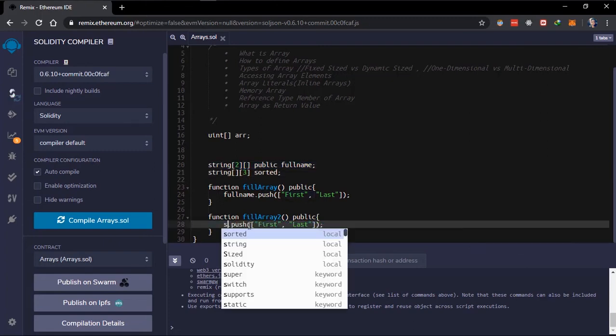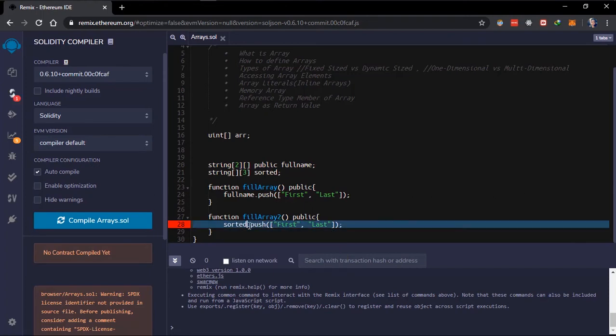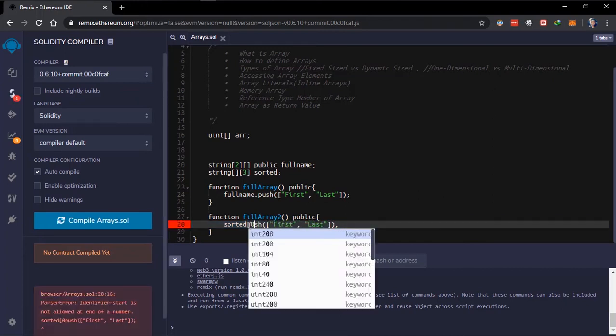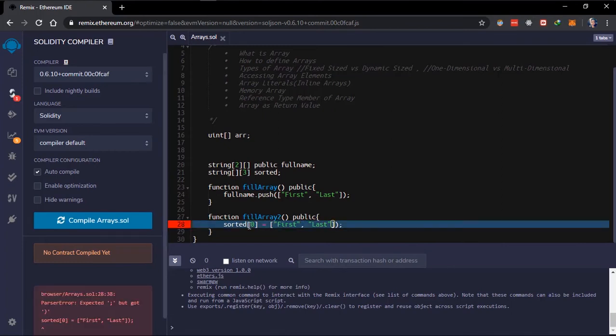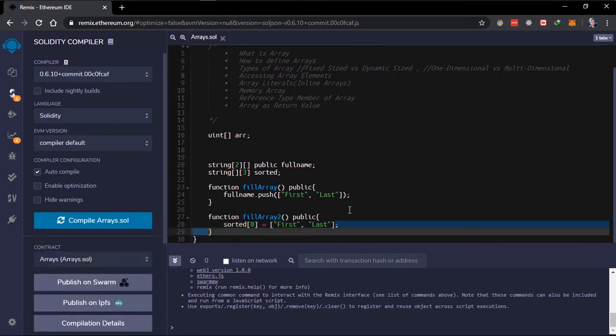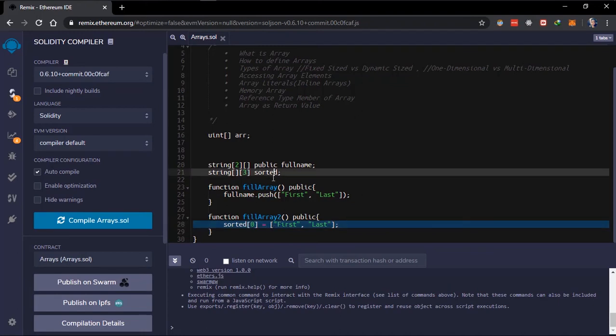So we have to make use of indexes here, and indexes start from 0. So we have to index the first element. The first element is this, and it should equal this. We're just trying to say the first array is A, the second array is B, and the third array is C, because it takes just 3 arrays.